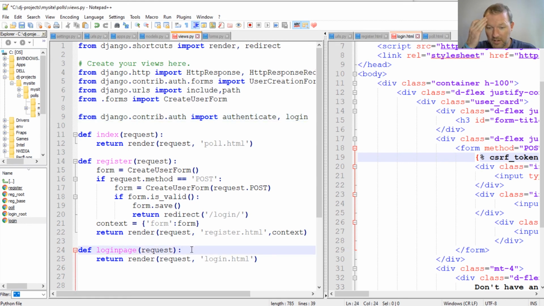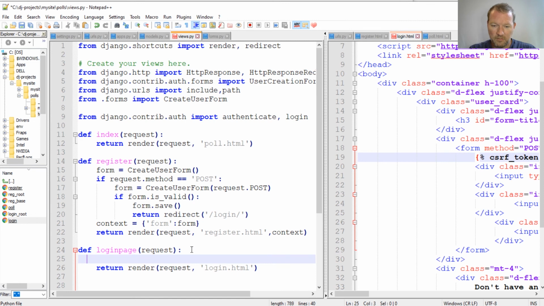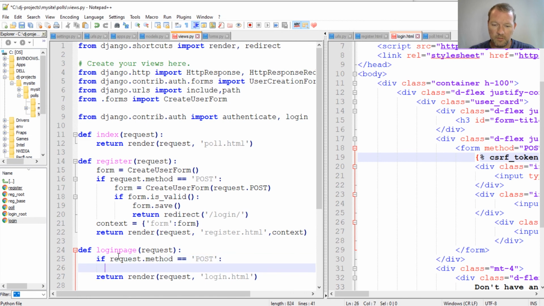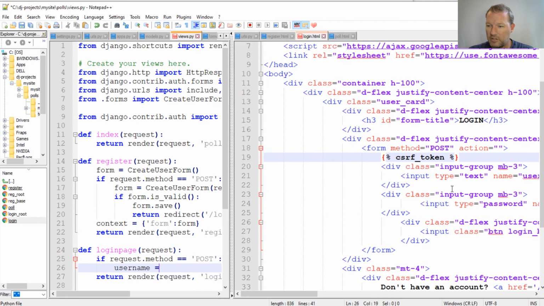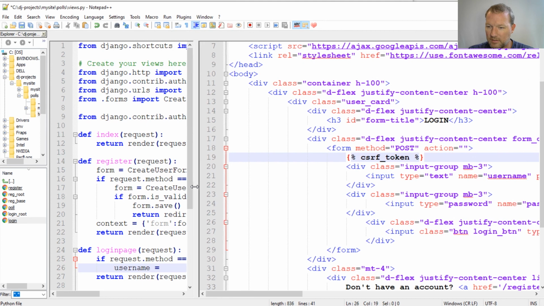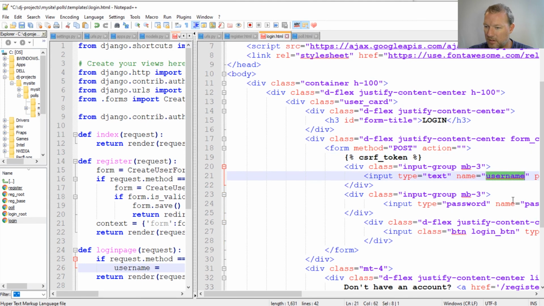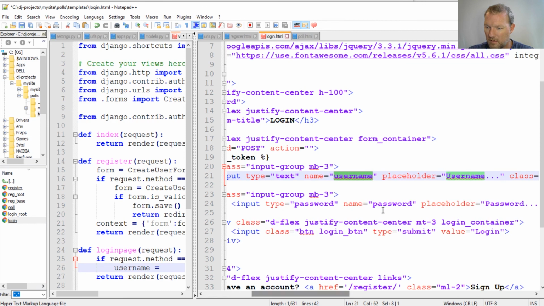So now, if request.method equals POST, capital letters, then username. Now we're coming back over here to our HTML, and we're going to be using from this request these right here, username and password.